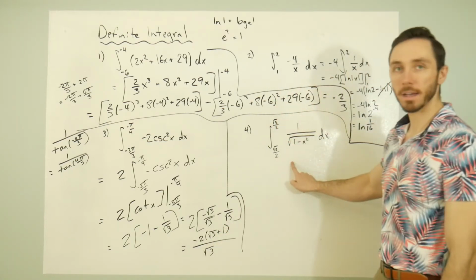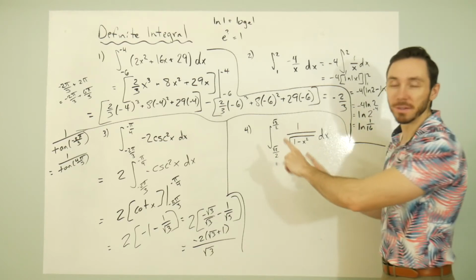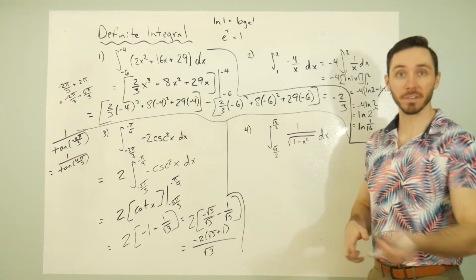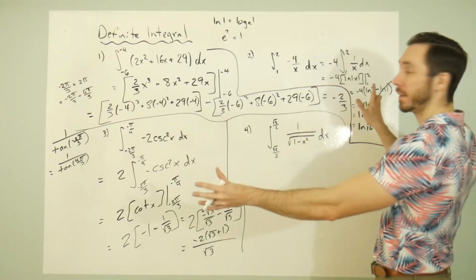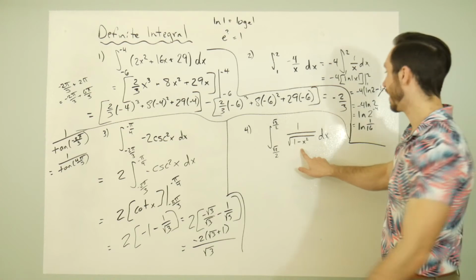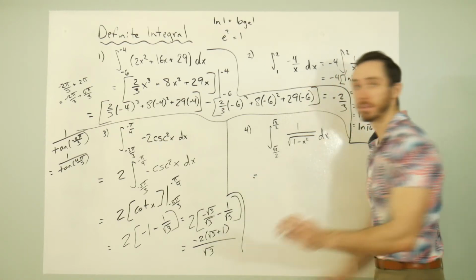Looking at this guy, this appears to be a tricky antiderivative if you don't happen to know all your derivative rules. Because if you do know all your derivative rules, this is the easiest one of the bunch. The antiderivative of this thing is just arc sine. This is a derivative of arc sine, or inverse sine, you may prefer, I guess.